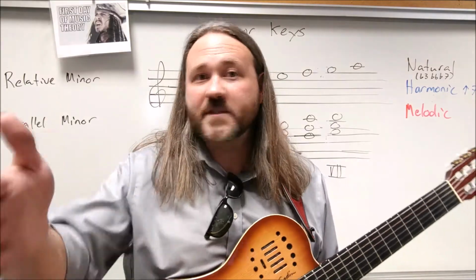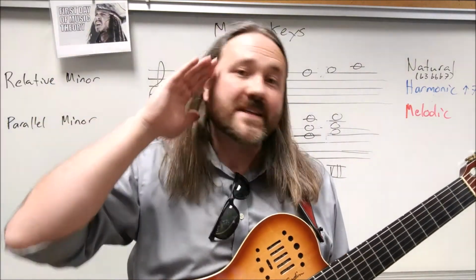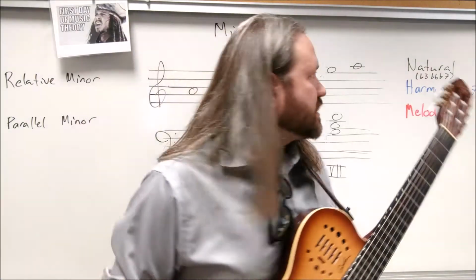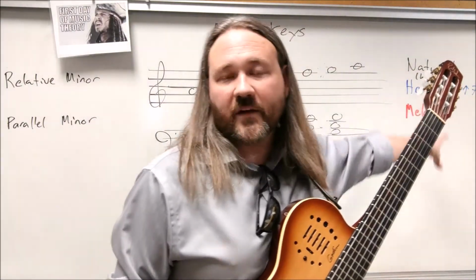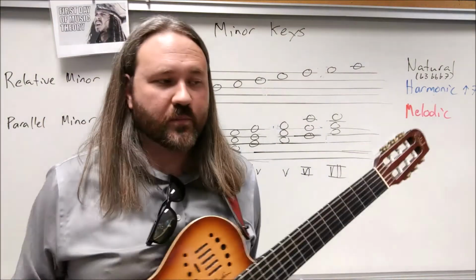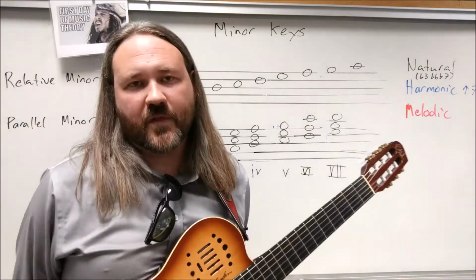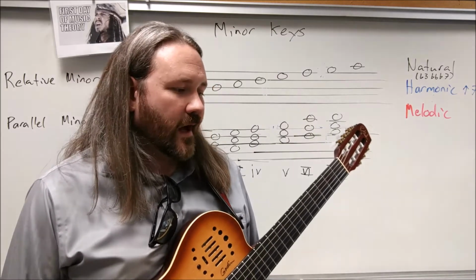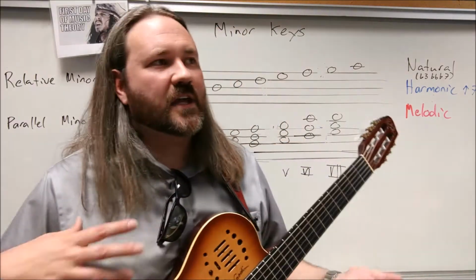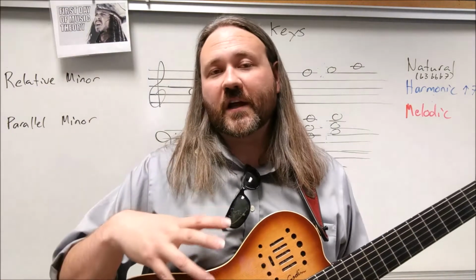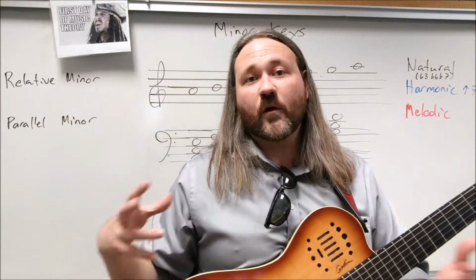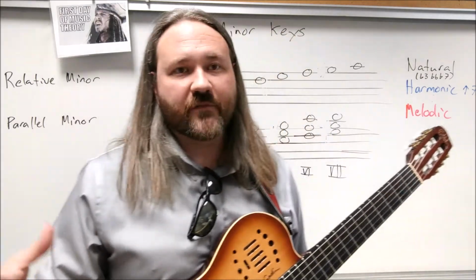You may be an AP music theory student, or you may be taking theory classes at a university, or you may just be involved with other musicians who do think of minor in this way. And while they're not correct from a historical perspective, you need to be able to interact with them and understand what they're talking about. And I think it's useful sometimes to look at how these possibilities can generate different harmonies. But if you look in context, in any given moment, you may be using these differently or within the same composition to produce different effects.